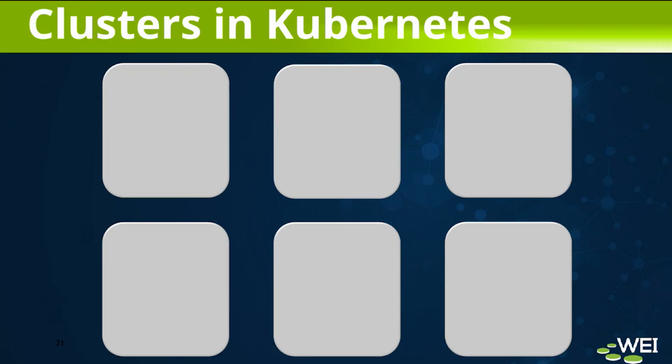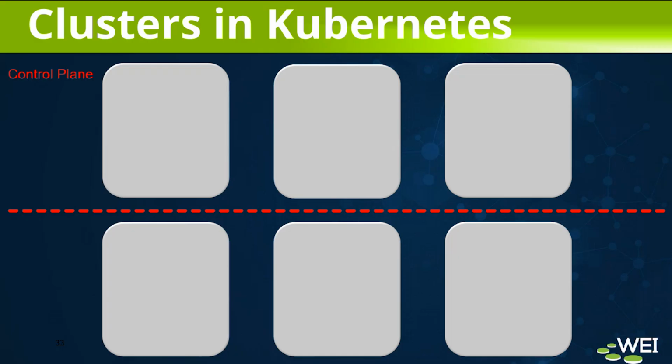So how does Kubernetes work? Before we look at running containers in Kubernetes, let's look at what makes up a Kubernetes cluster. In Kubernetes, a cluster is the set of machines or nodes that are connected together to run your applications. Think of it as a large set of connected Docker hosts, or in terms of virtualization, a cluster of ESXi or AHV hosts.